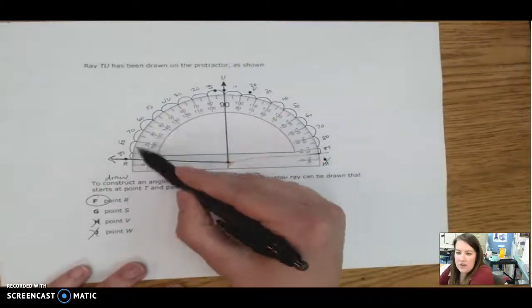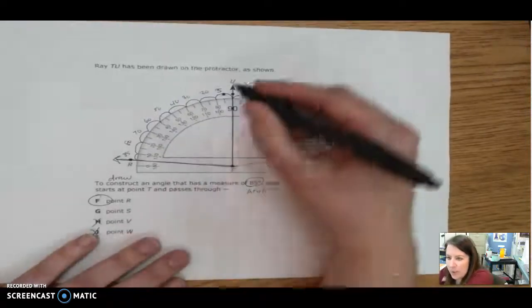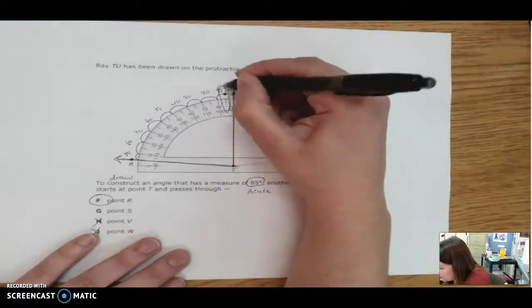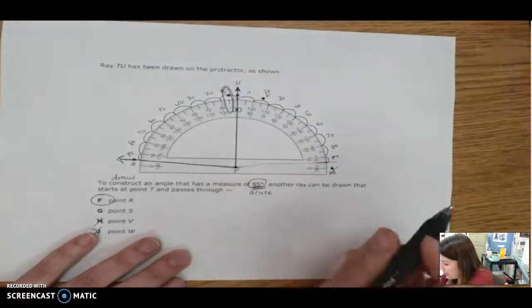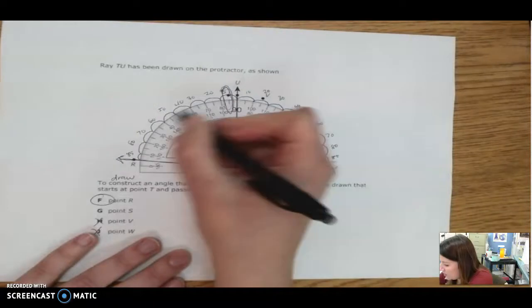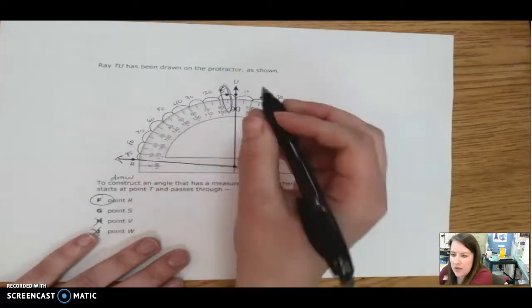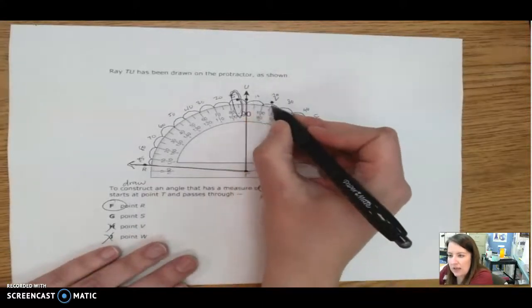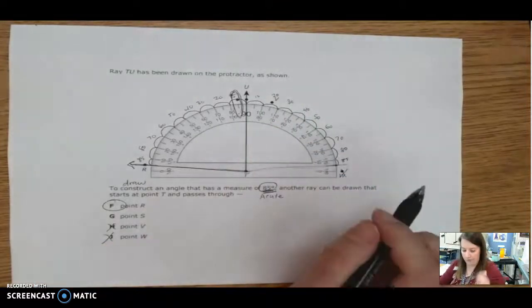So from here to here is 85 degrees. They're trying to trick you by, like, point S right here. They put it on the 85 on the protractor, but they're not asking which number's on the 85 on the protractor. They're asking which one of these dots would make this an 85 degree angle. Okay, so you're going to see one like this on your test, and you'll need to use it like a number line for however many degrees it's looking for. All right, that's the second type of problem you'll see.